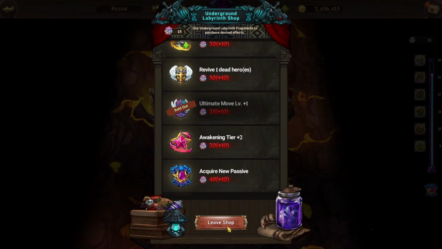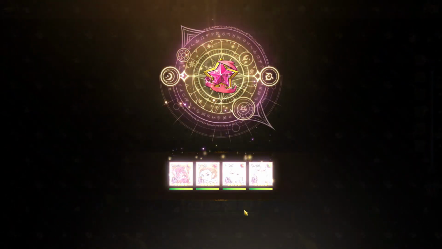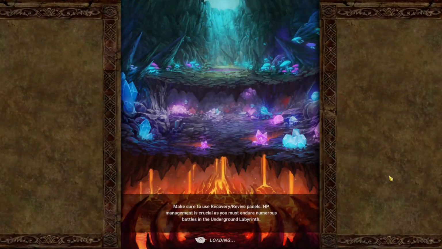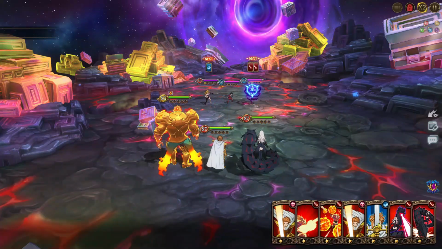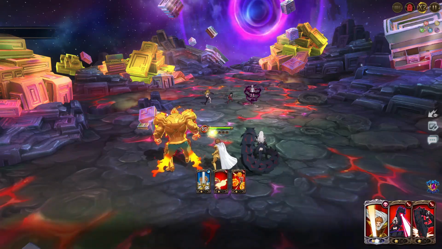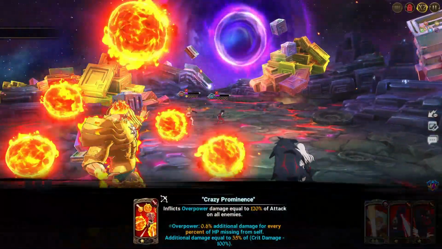I could have awakened, but I didn't want to awaken. I want to have a 6-6 Escanor because we can awaken here. As you can see, we only have 6 stars, not even red stars, not even fully awakened. And we will destroy everything with this Escanor. This one is crazy.